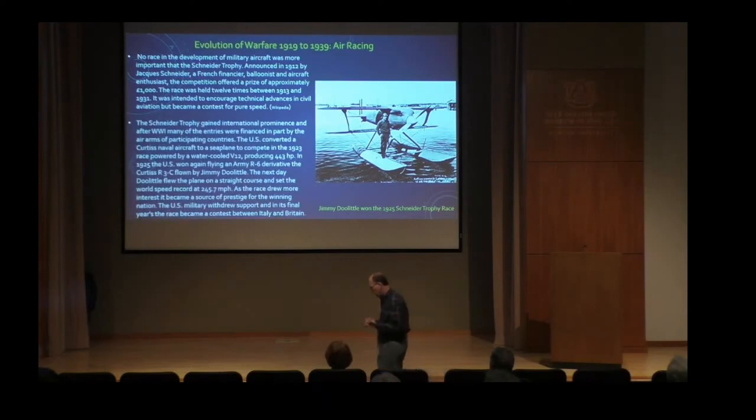Well, the nations, the militaries of the world, they begin to throw some small financing into this. So in 1923, the United States will take one of its military naval aircraft, modify it for this race, and the United States will win the race. In 1925, the United States Army Air Corps gets involved. They take an Army fighter plane, they modify it into a seaplane, and it's flown by Jimmy Doolittle, and in 1925, Jimmy Doolittle wins the race. Again, all this is about trying to get financing from the government to support air power. Well, Doolittle, flying this thing, then takes it the next day and sets an absolute world speed record for level flight at 245 miles per hour. So pretty impressive for the time frame.